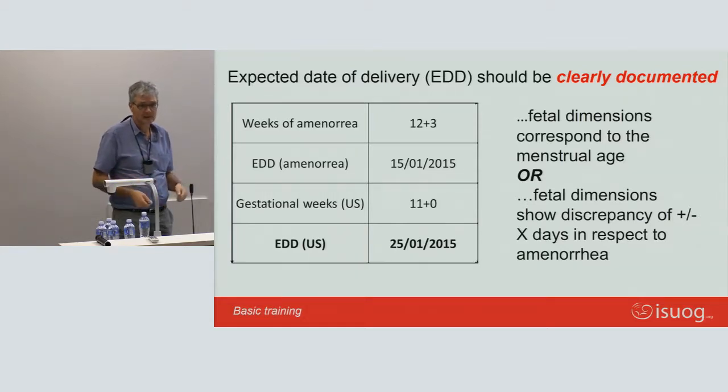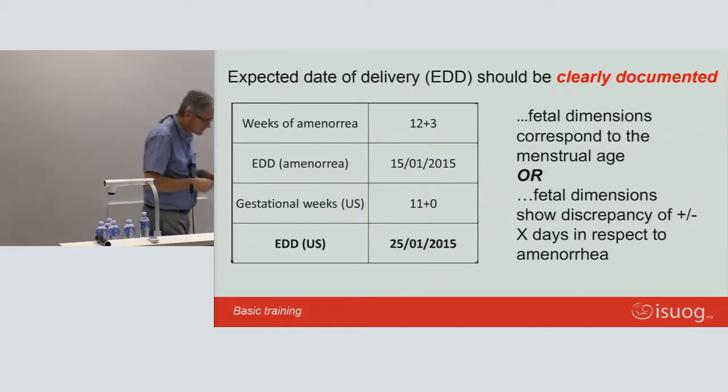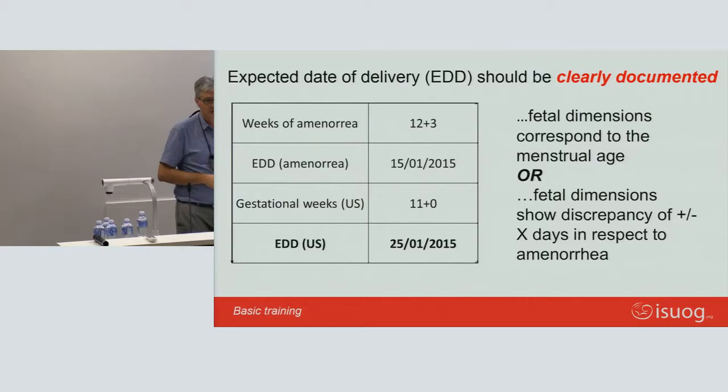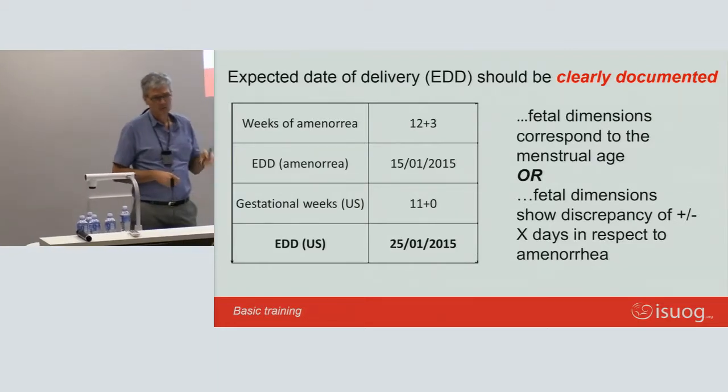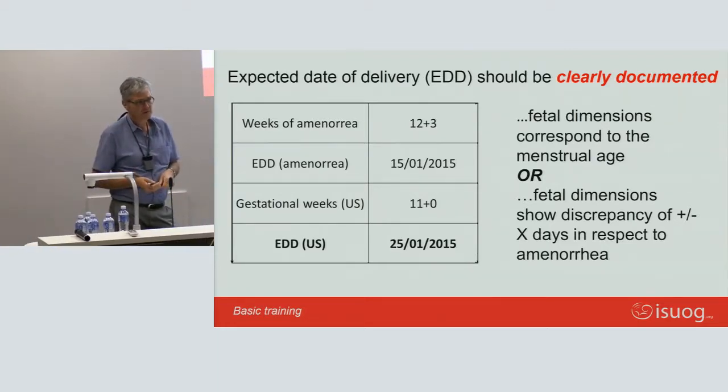If you have the patient's antenatal card, make sure it's on there, because there's no end to the amount of disasters in labor ward and with lots of consequences for the patient, for the baby, and making the lawyers rich if we manage to mess up the gestational age. Maybe I should just stop and ask if there are questions so far.